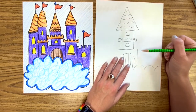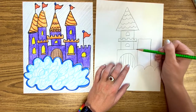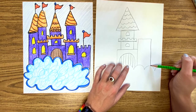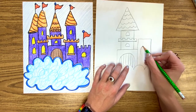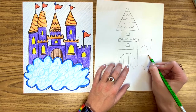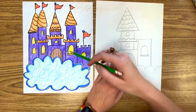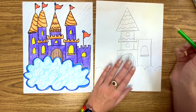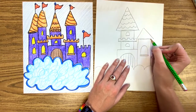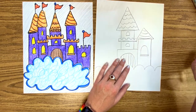And let's keep adding to our castle. On the side, we're going to make a taller rectangle. So I touched the corner of the square and I went up, over, down, and touch the cloud. Very good. I'm gonna do a big window here, a big bump. And I'm gonna make it fancy, so I'm gonna put a skinny rectangle down here. Very good. And let's make this one a little easier. You can be as fancy and add a lot of towers, or you can do a little easier. It's up to you. I'm going to go ahead and do the roof on this one. It's going to be a shorter triangle. And I'm gonna put little curved lines on this one because I feel like that would look nice.